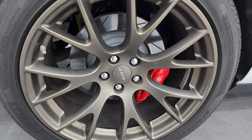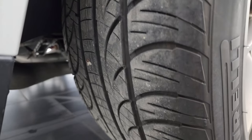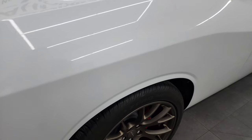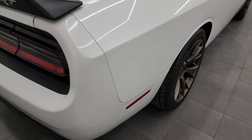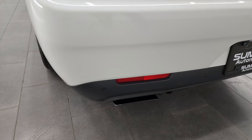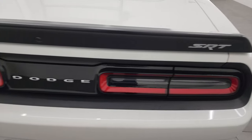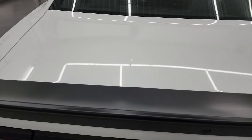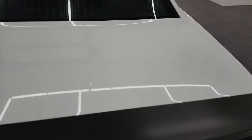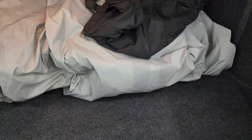Back wheel is in excellent shape as well. You get the Brembo brakes back here too, and the back tires have just as much tread as the front tires. Coming around to the back of the vehicle, rear bumper is in great shape. You do get the dual rear exhaust, backup parking sensors, LED tail lamps, and of course the deck lid spoiler. Trunk lid itself is very nice and clean — no dents or dings. Back here you do get a car cover, which is a pretty nice feature. Make sure those trunk lid shocks are good — always something you want to look at on these Challengers.